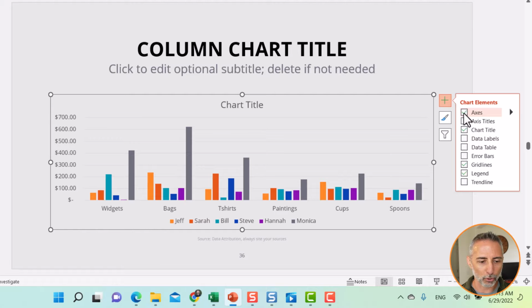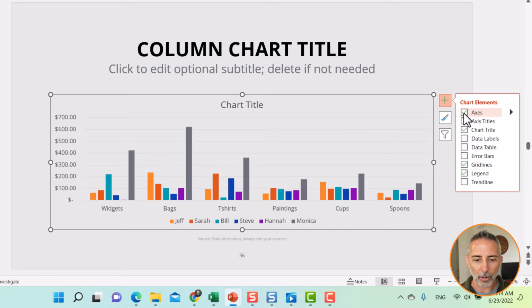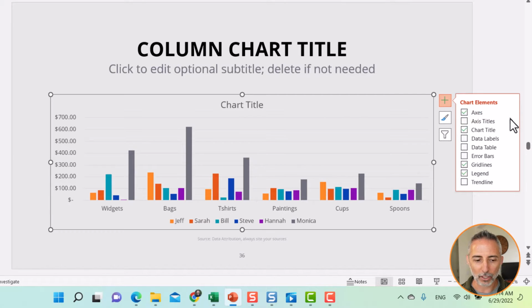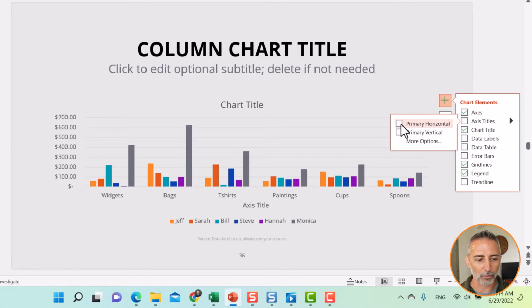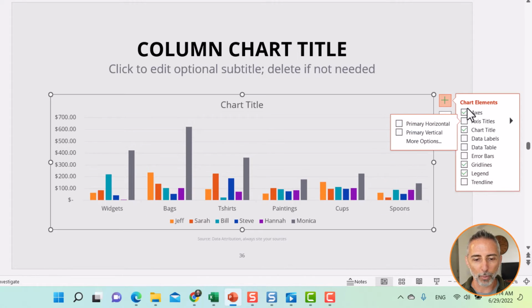Okay. I'm going to scroll through so you can see this axis. If I get rid of this, now it removes the axis points, but I want the axis points on there. All right. I can put the axis title on here by doing this. And also there's different options down here. If you click on that little arrow, it gives you primary horizontal or primary vertical. Like, hey, I only need the primary horizontal one on there. I only need the primary vertical one on there. You need both, right? So you can go from there.